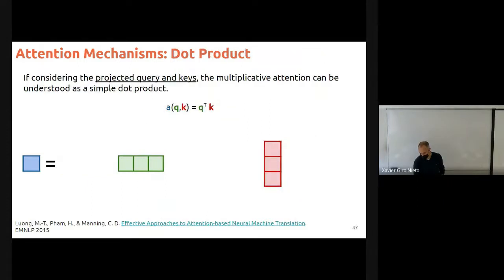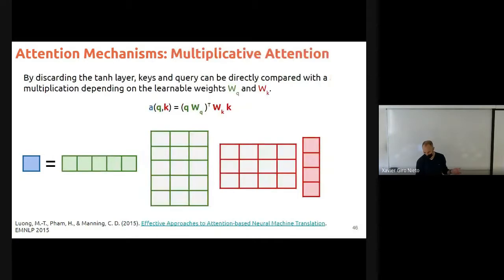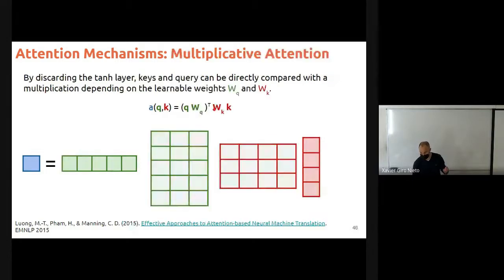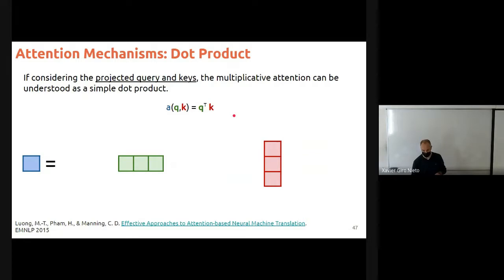And if we go a bit farther, it's kind of simplifying, or just the same. When you read multiplicative attention, normally there's the W, its weights are explicitly assigned. When we talk about dot product, normally you already have the projection of the queries and the keys. So if instead of formulating everything, I already consider the result of this product, then you say that it's the dot product attention. But it's kind of the same, okay? Depending on whether you consider that there's the projection matrix or not.